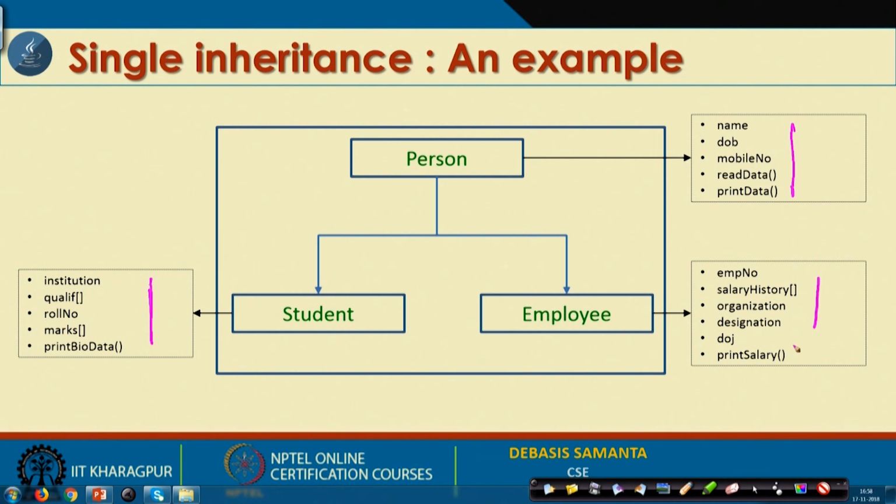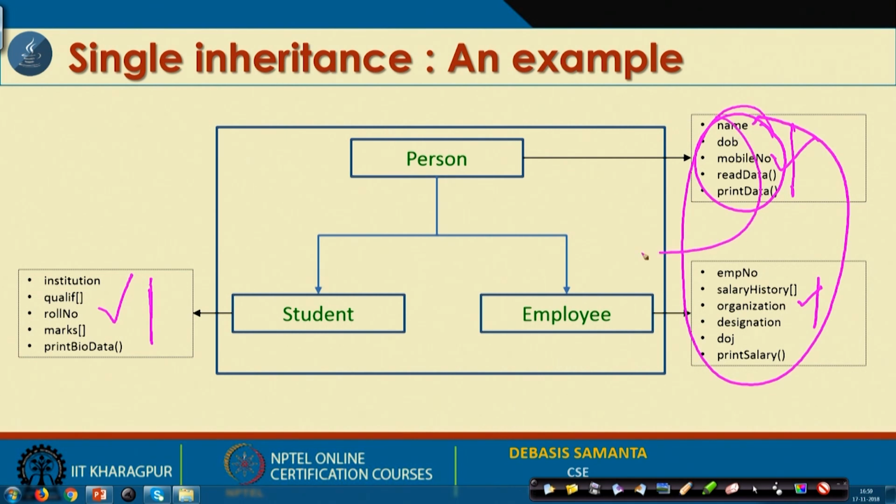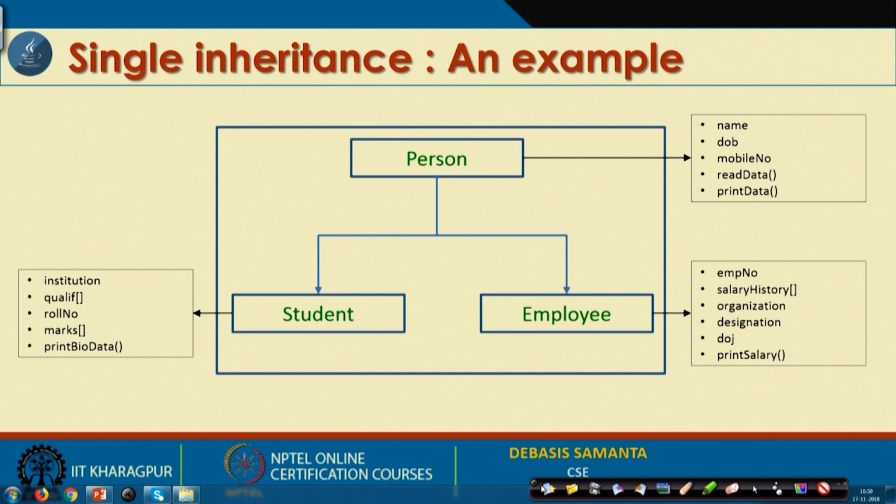Now, what does it mean? That the Student class has all these things in addition to this one. Similarly, the Employee class has all these things in addition to this one. So, for an Employee class all these things are available, for a Student class all these things are available. So, this is the idea about that. By means of inheritance, all the code which is there, for example these methods are nothing but code, can be accessible to this one, and all the code which is there is also accessible to the Employee class. So, code reusability is there. So, by means of inheritance we can have this.